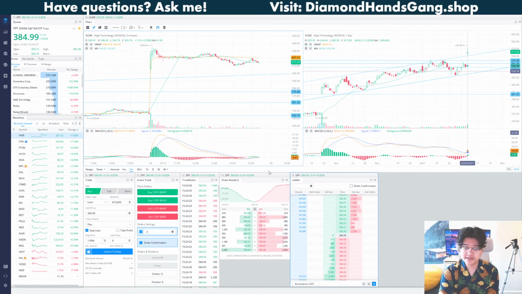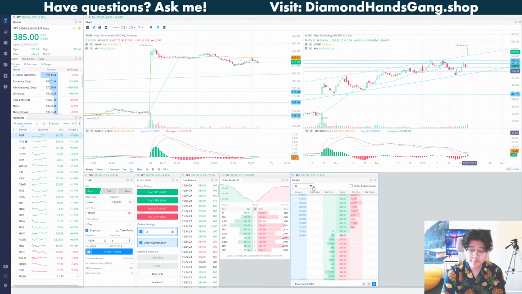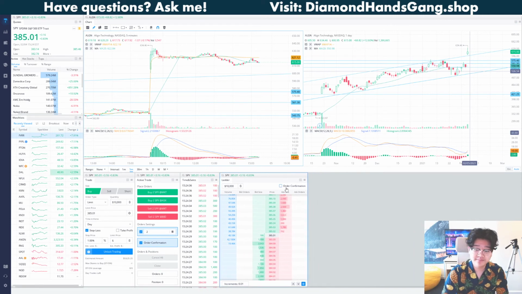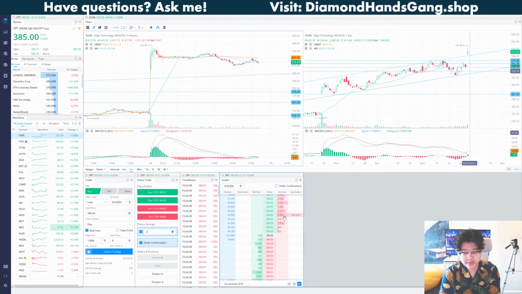Well, turn off order confirmation, of course. You can also enter whatever share size you want to buy, or what percent, or how much in dollar amounts. So you can remove this and just keep the price ladder by itself, and that'll be good enough. You can see level 2 data here, see volume, and if you don't want to enter any price at all, you can just click whatever price you want to buy at. That's pretty helpful as well.